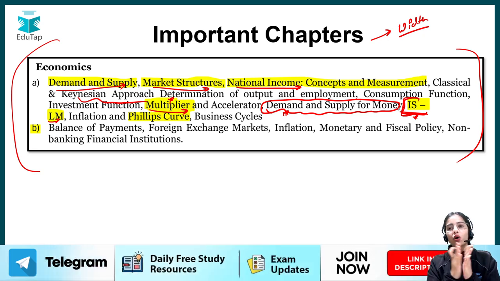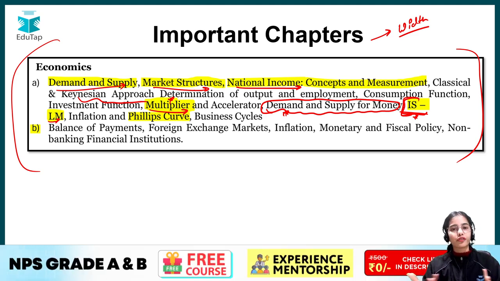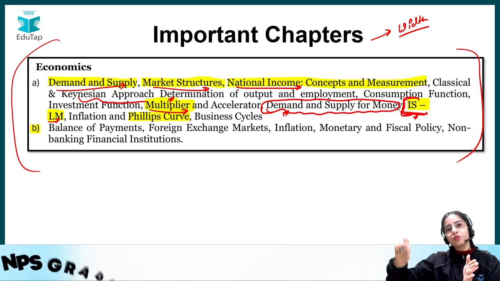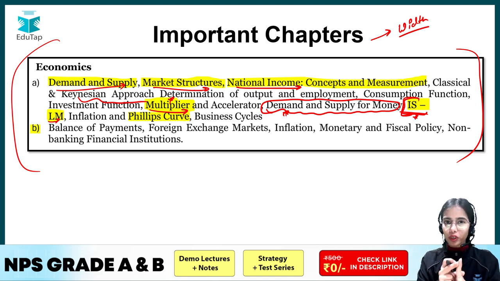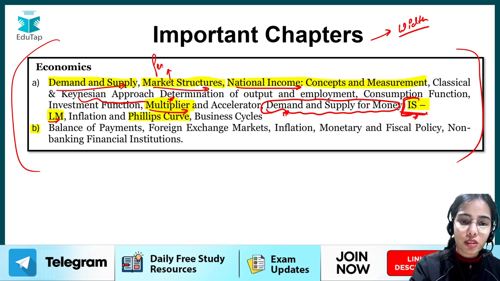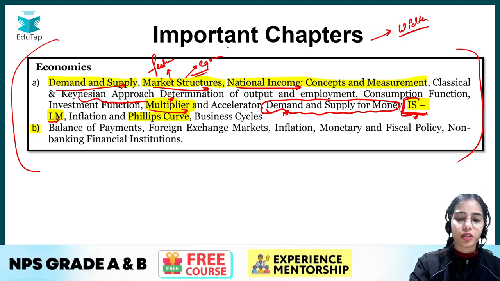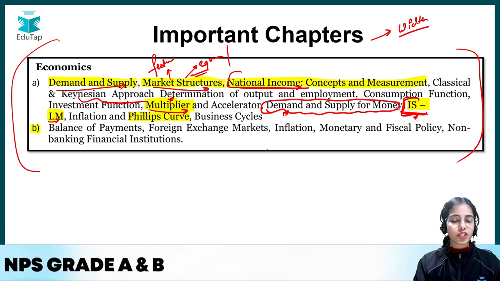That's why I am focusing on the width of the syllabus, because when you cover the width of the syllabus, when you have the basic understanding of the different concepts, then only you will be able to move forward in economics. Okay, so in economics, yes, you have to focus more on demand and supply, you have to focus more on the market structure, at least do the features and the equilibrium condition in the market structure, the profit condition in the market structure and such.